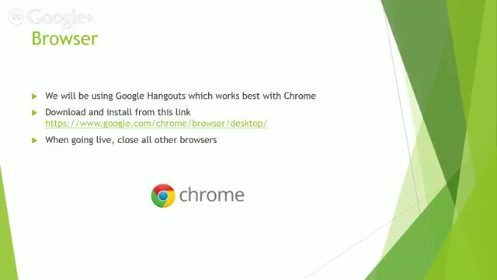From a browser perspective, because we're using Google Hangouts, you should use the Chrome browser. If you don't have that installed, there is a link to the installation, or you can just visit google.com/Chrome and you'll find the download links. And when we're using this browser, you want to make sure that all your other browsers are closed.